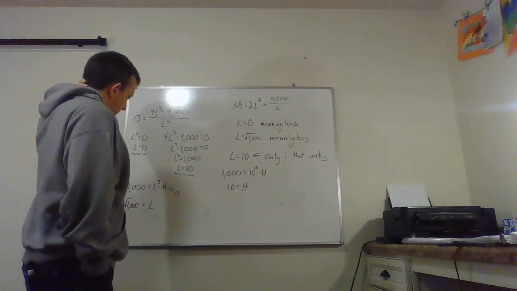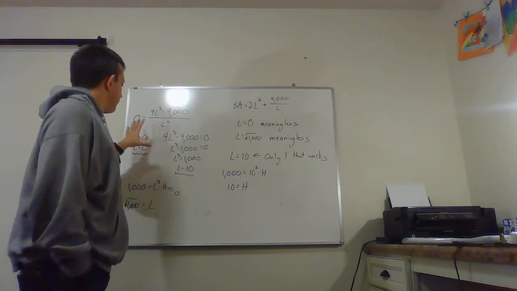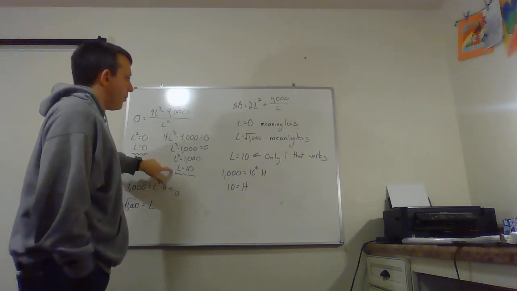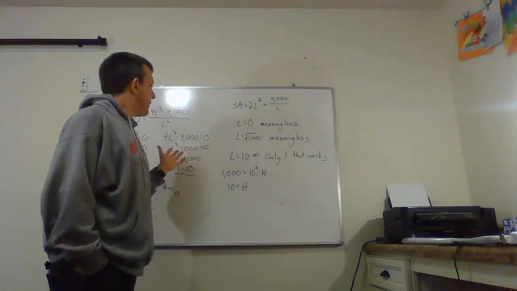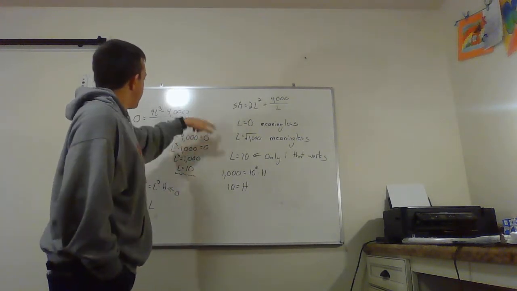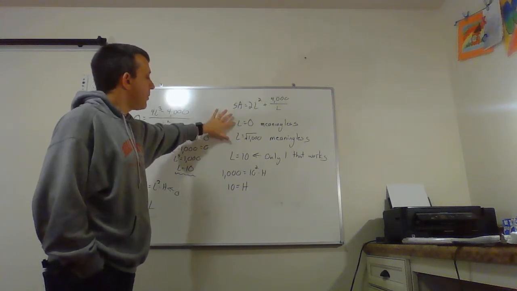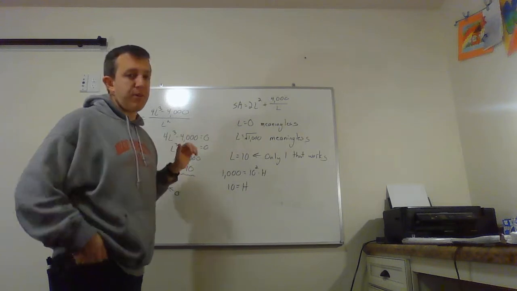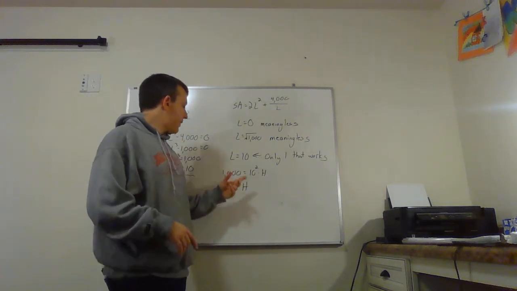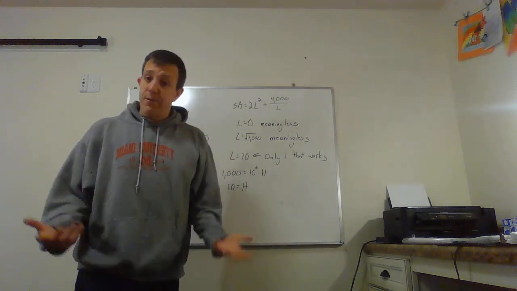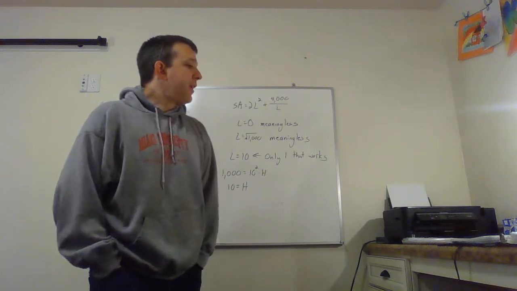Long story short, the 10 is really the only one that works. That's kind of what I'm really trying to get at here. You're going to have something that's upside down. Anyway, so L equals 0 is meaningless. L equals square root of 1,000 is meaningless. The 10 is really the only one that works. And if you plug in 10 for L, you also get 10 for the height. Turns out a cube is the most efficient way to make a box.